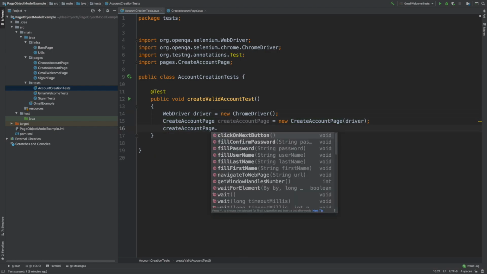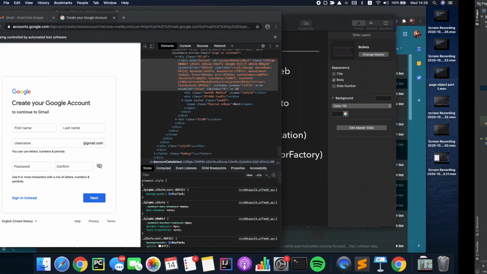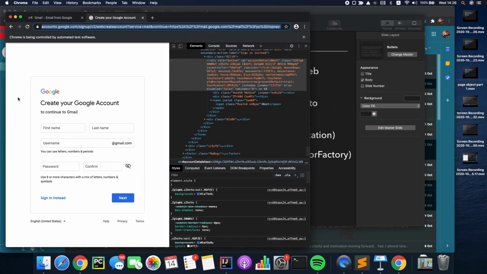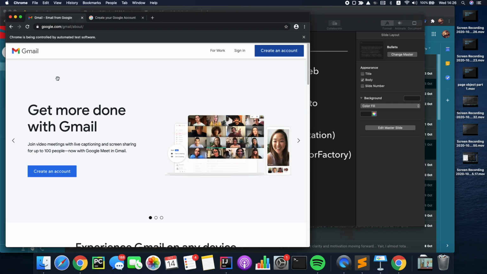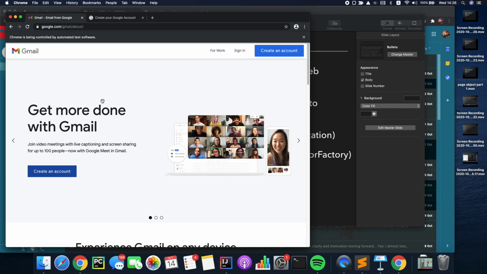Okay, now we need to navigate. So we'll say createAnAccountPage, navigate to web page. And with which web page do we need to navigate? Let's go back. I'll copy this one. Probably the proper flow would be to navigate to the welcome page, click on create an account, and then, as you can see, a new tab is being opened.